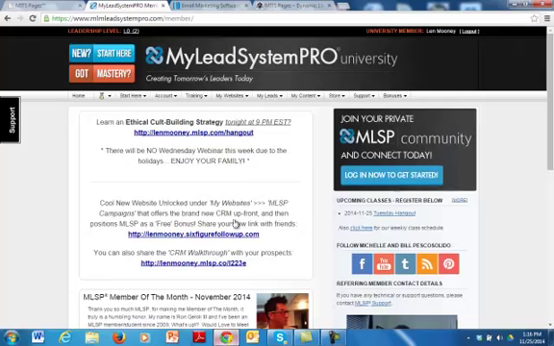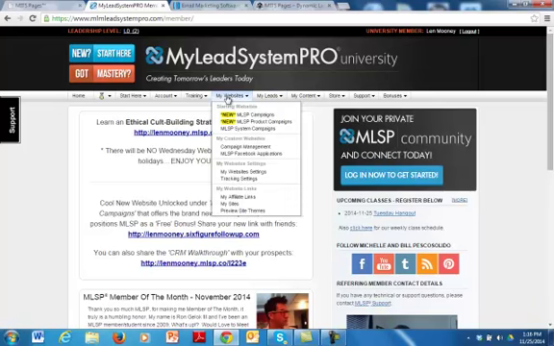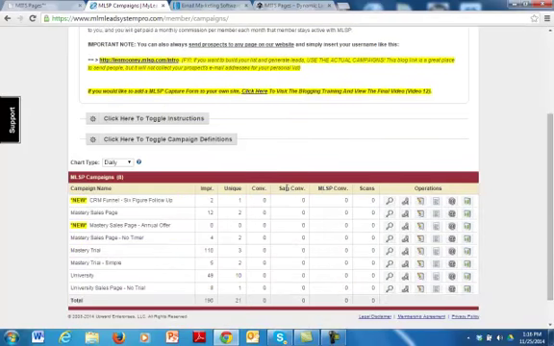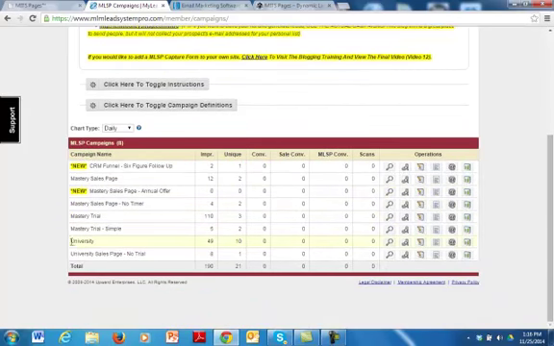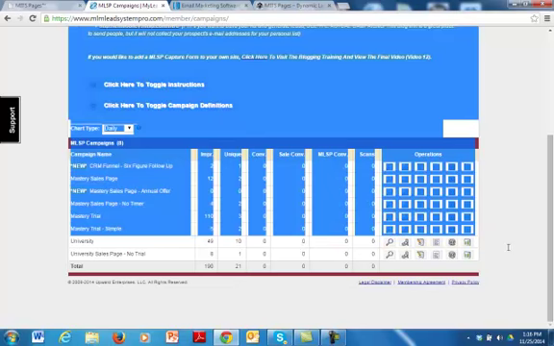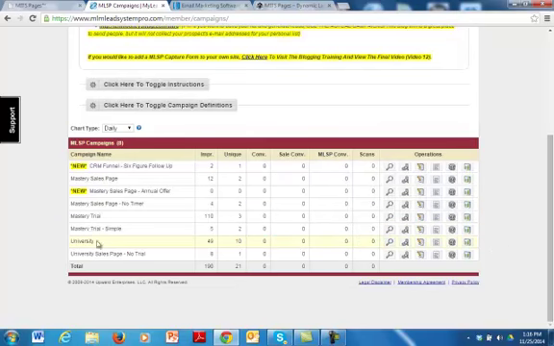Let's start by looking at My Lead System Pro, looking at the websites. We could pick any campaign, an MLSP campaign, a product campaign, a system campaign, it doesn't matter. But let me just pick the MLSP campaigns, and for the sake of this demonstration today, I'm going to pick university.